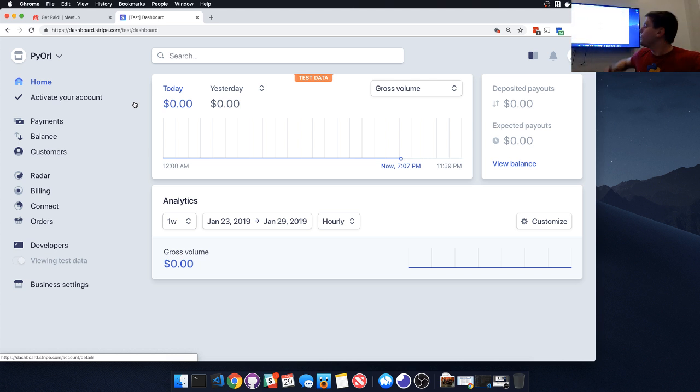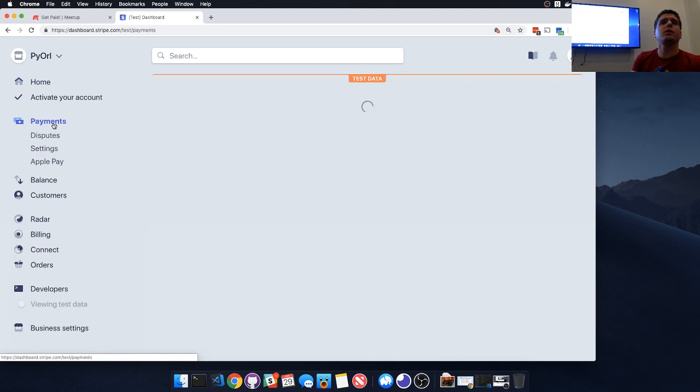So Stripe account, I just created this new one, Orlando Python, and you can do the entire thing from here. You don't need an app.